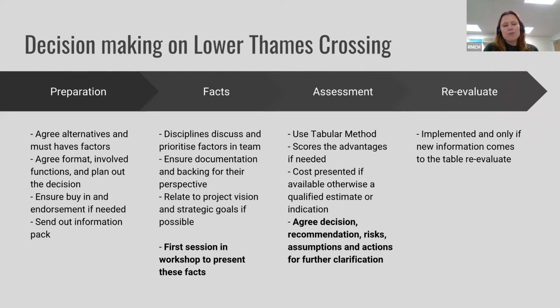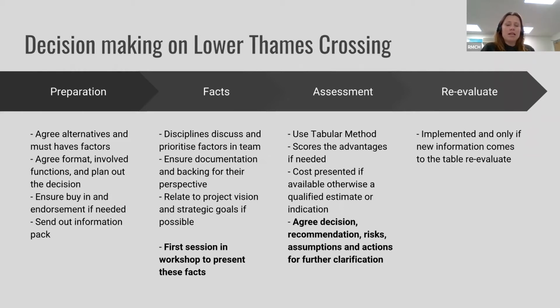Then the first session of the actual decision workshop is where they present these facts. So they just go around and each discipline presents the facts and their attributes for each of the alternatives. And in that session, you're not allowed to discuss. You can ask questions, but you're not allowed to discuss. That's really important, because the disciplines have to speak up and take responsibility for what they say in this area as well.